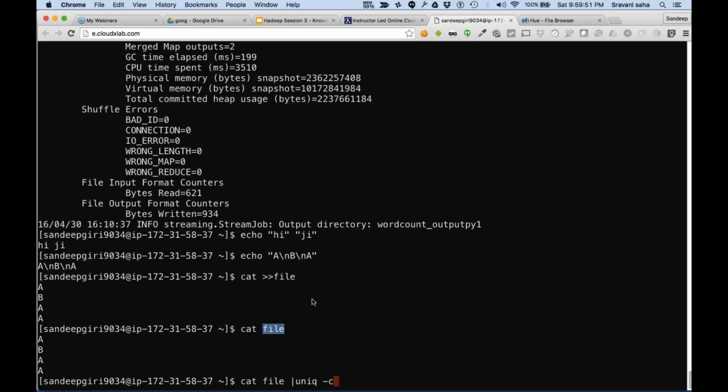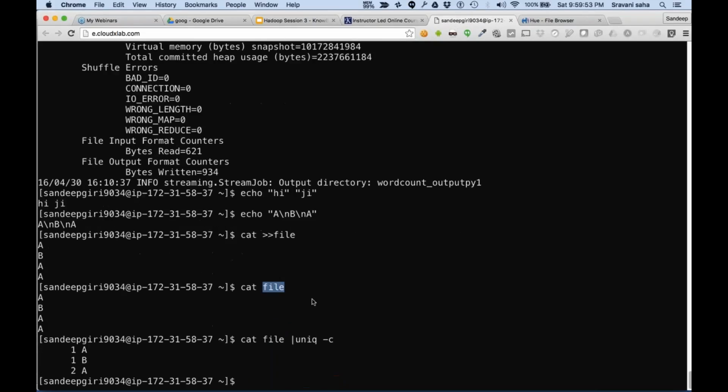All right. Now, what I'm going to show you is that this is what it looks like. Unique expects the data to be already sorted. It starts from the top. As soon as it sees a different line, it prints it and moves on.